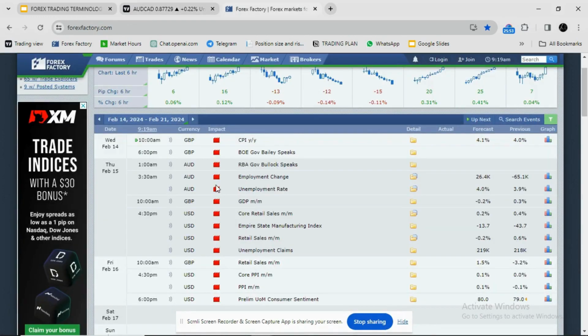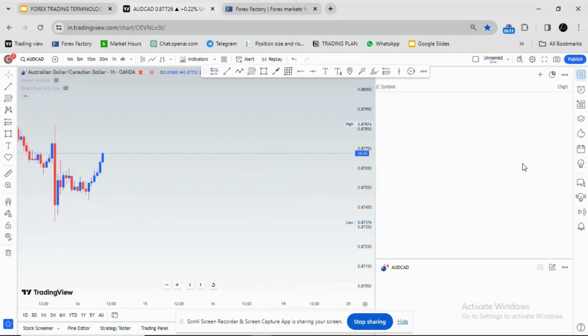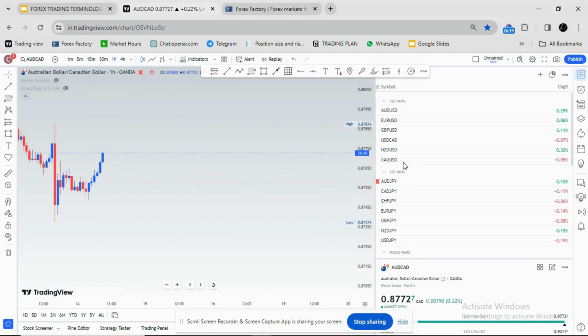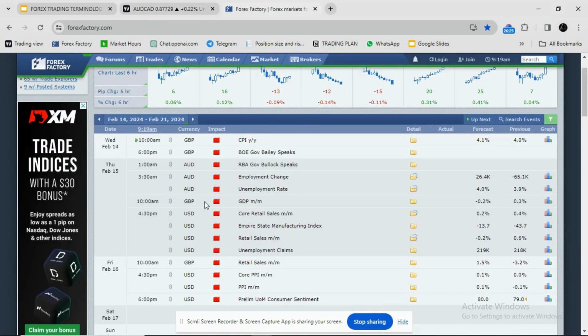And we check for news where? From Forex Factory. For example, today, Valentine, on Wednesday, 6 p.m., we are going to have news for the British pound. And when we have news for the British pound, every pair that has the pound with it, GBP, is going to be affected by news, even GBP USD. When the news is active, everything that has GBP is going to be highly volatile.